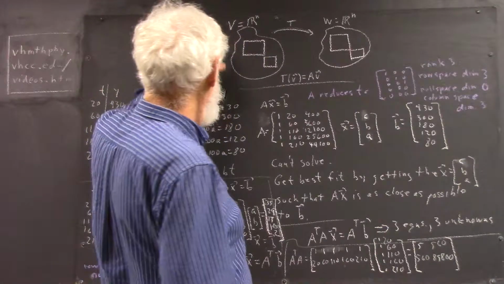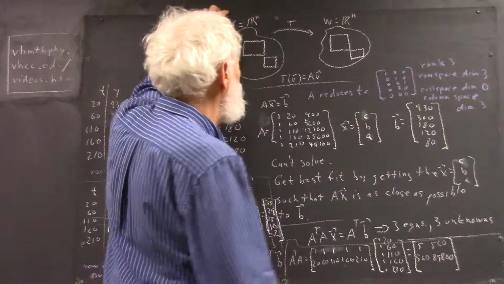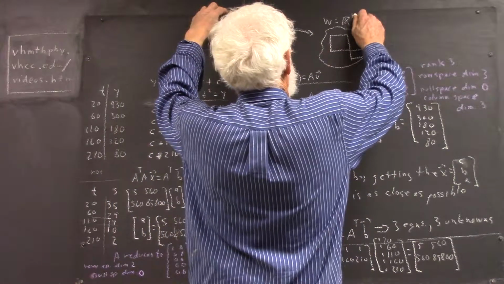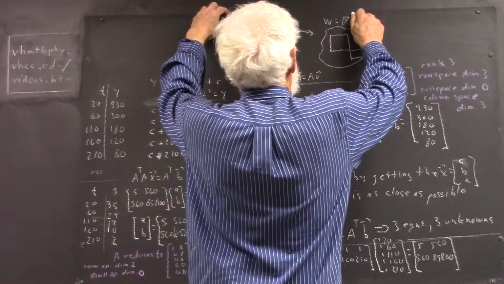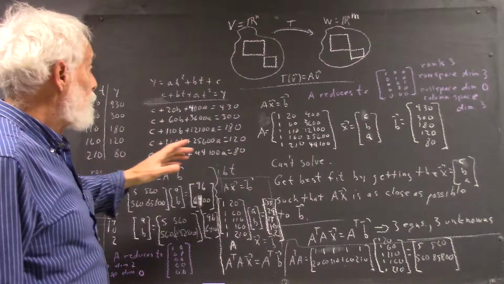Okay? We have V equals Rn, W equals Rm. I can't tell my M from an N there. Again, this is kind of a rough board. I'm going to retire this thing shortly, sand it down or something.